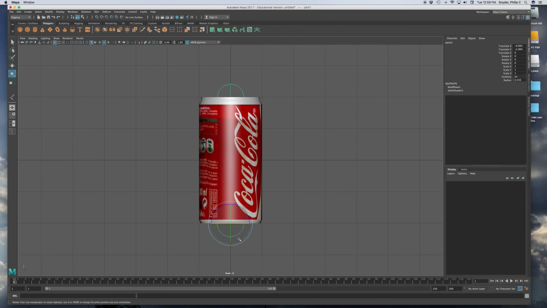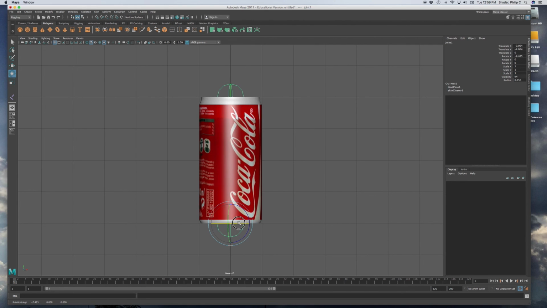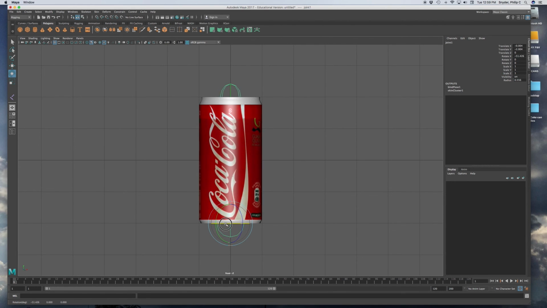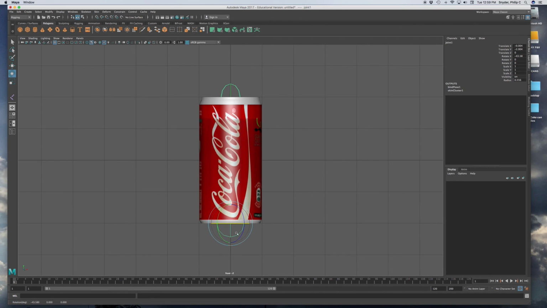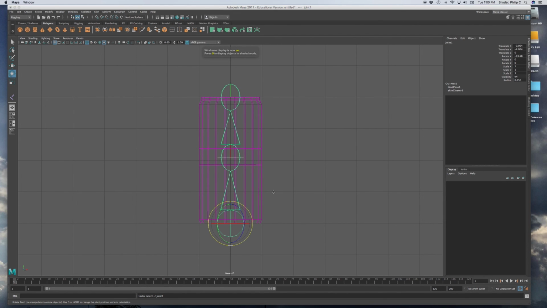So select the bottom joint, joint 1, press the E key so we can rotate it, and I just want to have the Coca-Cola label centered so that when we animate it, it'll animate with that in the front, and that'll be more prominent. We want the animation to take place in the center joint. So to see it, let's press the 4 key, and you can just select the center joint.